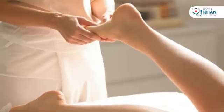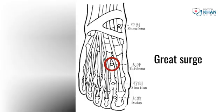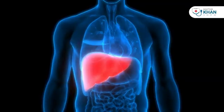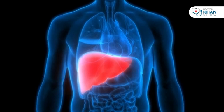However, on the whole, try to keep yourself as calm as possible. Of course, you can always ask somebody else to help you with this, and you can just sit back and relax. In traditional Chinese medicine, this is called Tai Chong, meaning great surge. In addition to blood pressure, this has been used for liver problems and blood flow issues in the liver. Liver is the main detoxification center of your body. But as I mentioned, there is research in support of its utility for blood pressure measurement.